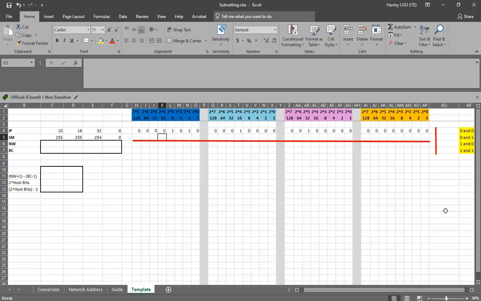So when we're given a subnet mask in its prefix form, /23 basically means that I will have 23 bits of 1. 1, 2, 3, 4, 5, 6, 7, 8, 9, 10, 11, 12, 13, 14, 15, 16, 17, 18, 19, 20, 21, 22, 23. Followed by 9 bits of host. Basically all the 1s are our network bits, and all the 0s are our host bits. That's the reason why we use 2 to the power 9 to calculate the host bits.